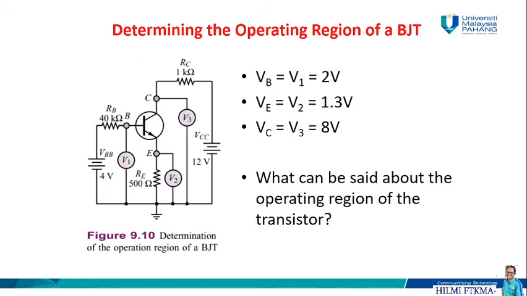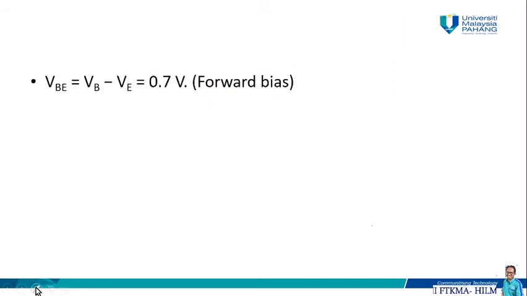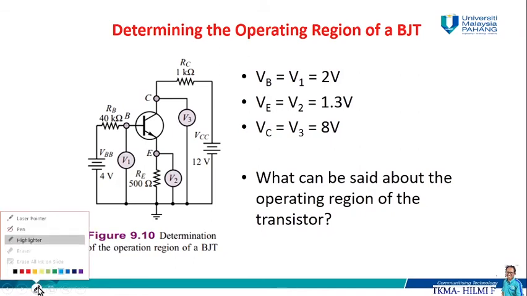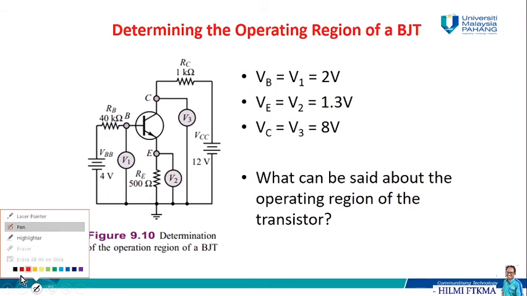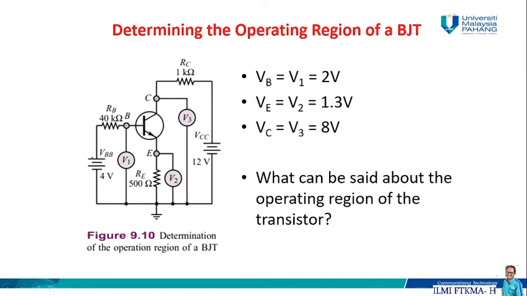So now let's take a look at one example. Let's say we have a circuit with a BJT, three different input voltages and three different resistors. Let's take a look at the circuit first. So we have the transistor. This is the NPN transistor.